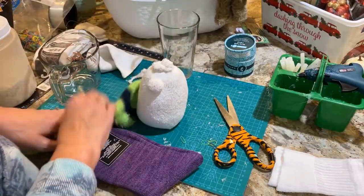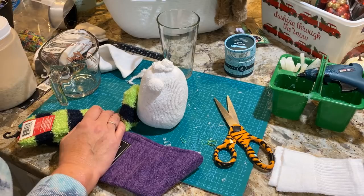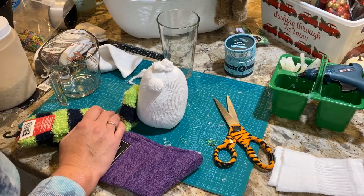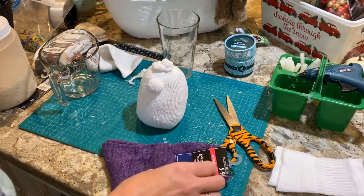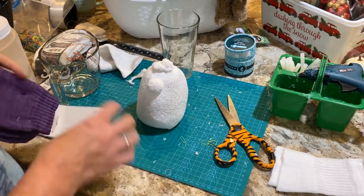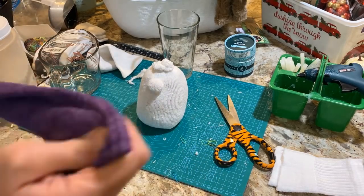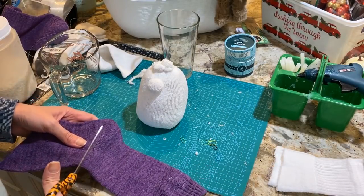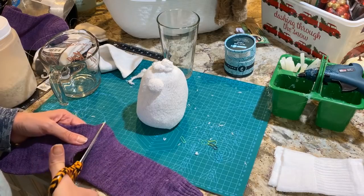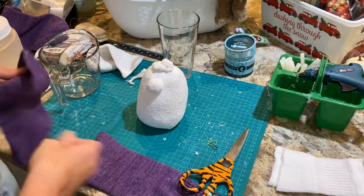This kind of gnome. I have so many other socks and stuff. Really, but the purples I was thinking are good for fall, so I may just do the funky gnome now. Let's see if we do a funky-ish gnome. So I would take a purple sock, and again, I'm going to cut right across the heel like this. Okay. And this is the little sweater or hat.